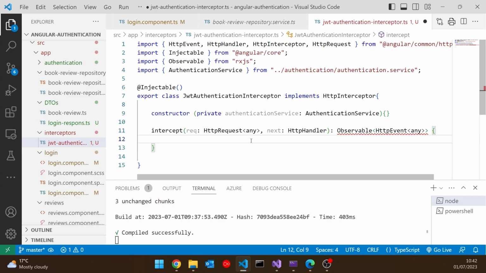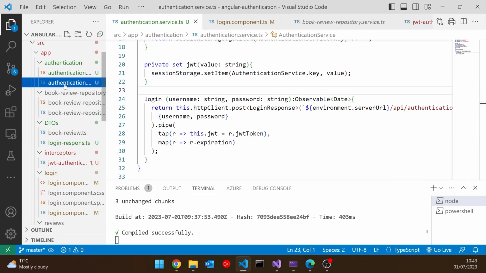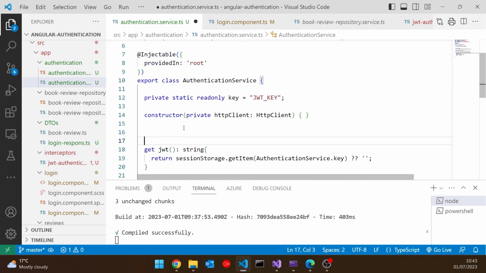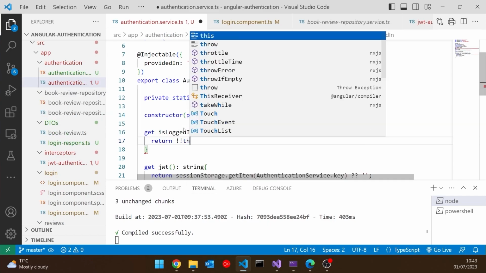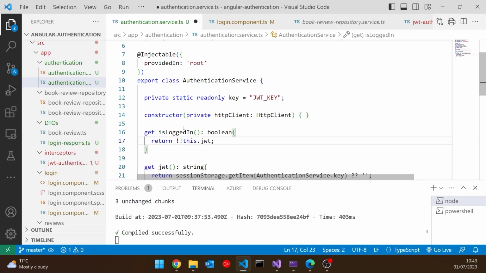So what we're going to do in here, we're going to need to do a couple of things. Firstly, we've got to check that we're actually logged in at all, because if we're not logged in, then obviously we can't send anything. So we're going to have to put onto the authentication service another property that is going to tell us that. So what we're going to do here is very simply just have a get isLoggedIn. It's going to return a boolean, and then all we're going to return is not this.jwt. So that not is getting around the problem that the JWT is a string. Now, although a string can be truthy or falsy, that's to say a null string or an empty string is falsy, the type wouldn't work for that. So by doing not, you can turn something that's truthy or falsy into something that's true or false and is therefore a boolean. So there is our isLoggedIn.